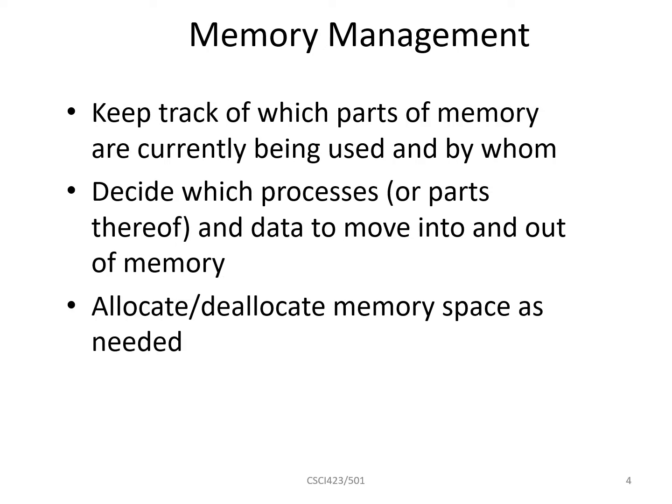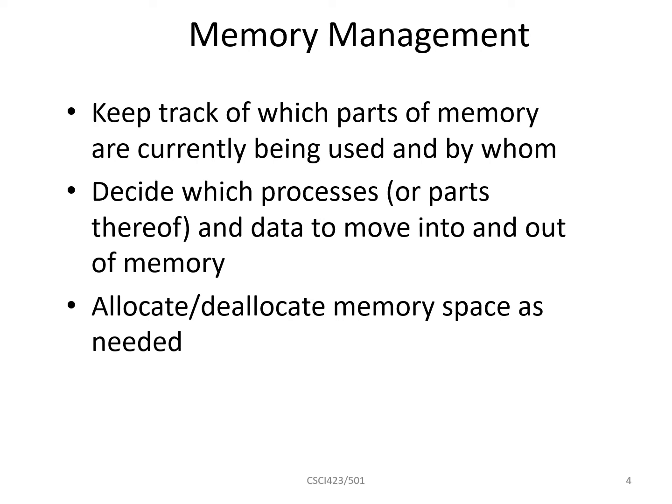In particular, memory management needs to do the following jobs. First, it needs to keep track of which parts of the memory are currently being used and by whom, so that if your data is put in the main memory, it won't be overwritten by another process. So it won't be kicked off by accident. As long as you need those data, they will be kept in the main memory. And only your program, your process, can access those data, not someone else's process.